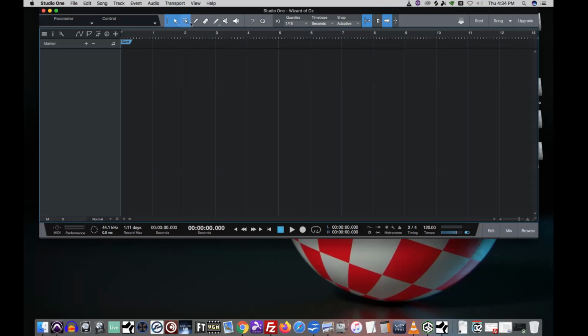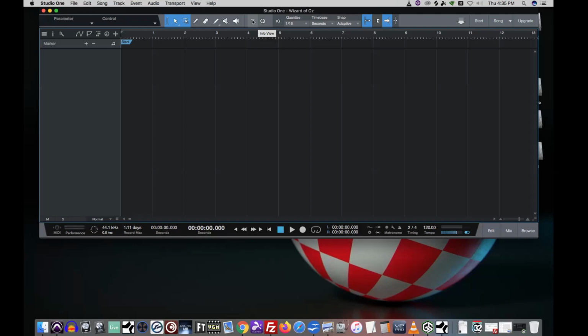You can move and drag stuff around. You can select ranges. There's the split tool, but you can split using the smart tool by double clicking, so we don't really need that. There's the eraser tool, but you can erase stuff by clicking with the smart tool and hitting delete. So as you can see, this does pretty much everything we need. It encompasses all five of these tools. The paint tool is just for MIDI. Mute tool, we don't need. Listen tool, we also don't need.